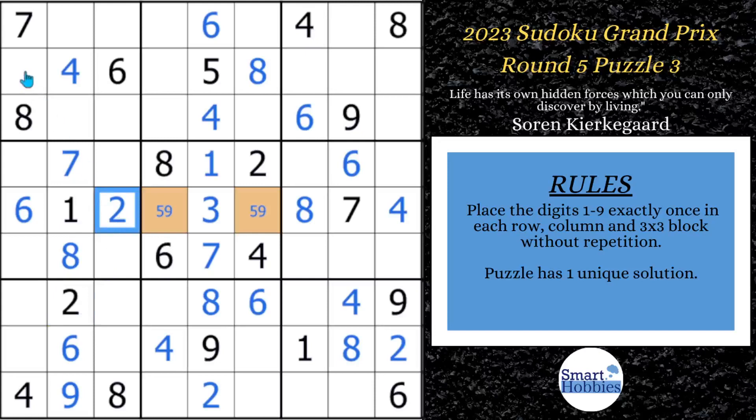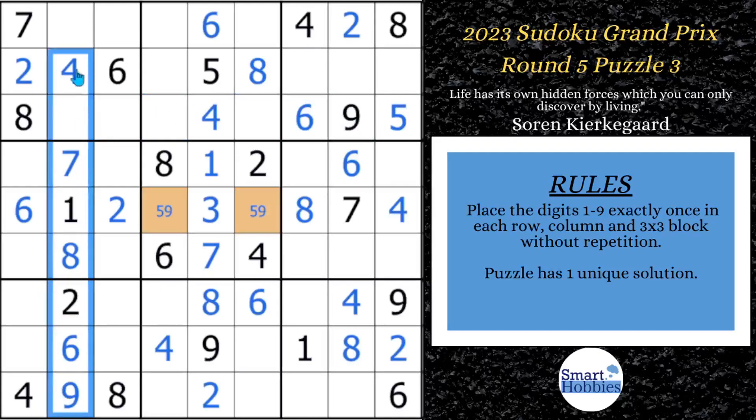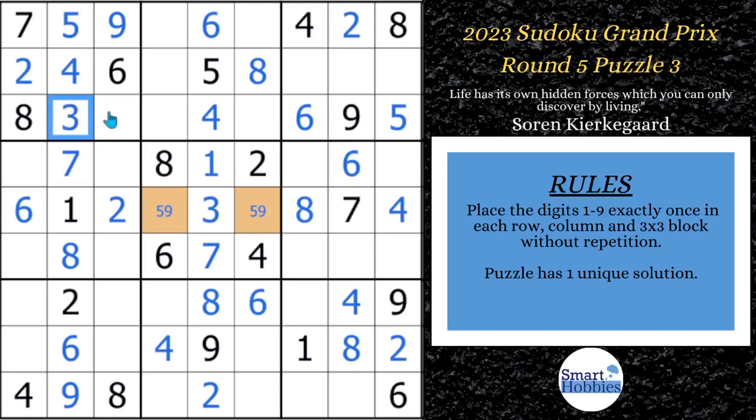And now with these twos, there's only one place for two in block one, which we can solve right there. With this two cutting across and this two coming up, we can solve for two right here. And then you might notice how the five cuts across row two and leaves only one place for five — so we can solve for the five right there. See how the nine cuts across here and this nine comes up — we can solve for a nine in block one. There are now seven digits filled here in column two, which leaves us with just a five and a three. We just solved this five, so I know I can solve this for the five, solve that for the three, which leaves this to be a one. Whenever you have eight candidates filled out, the last remaining digit — that's called a full house.